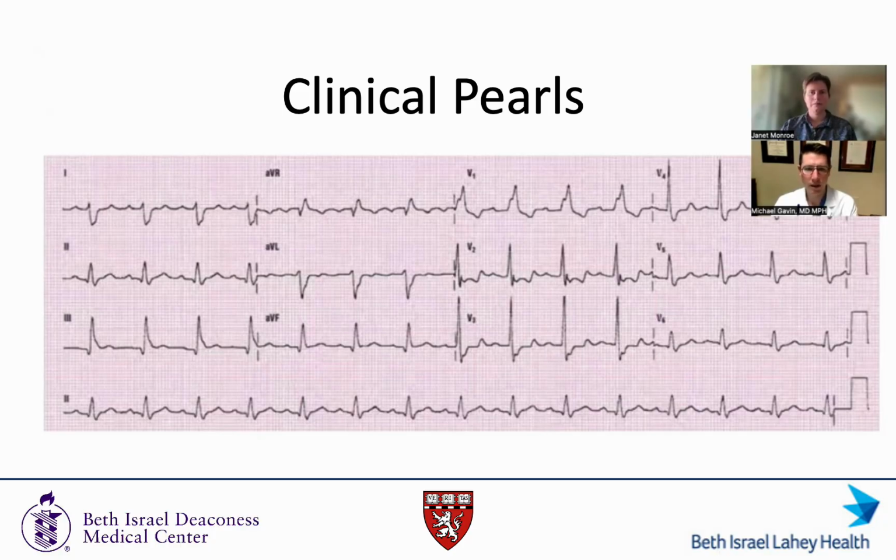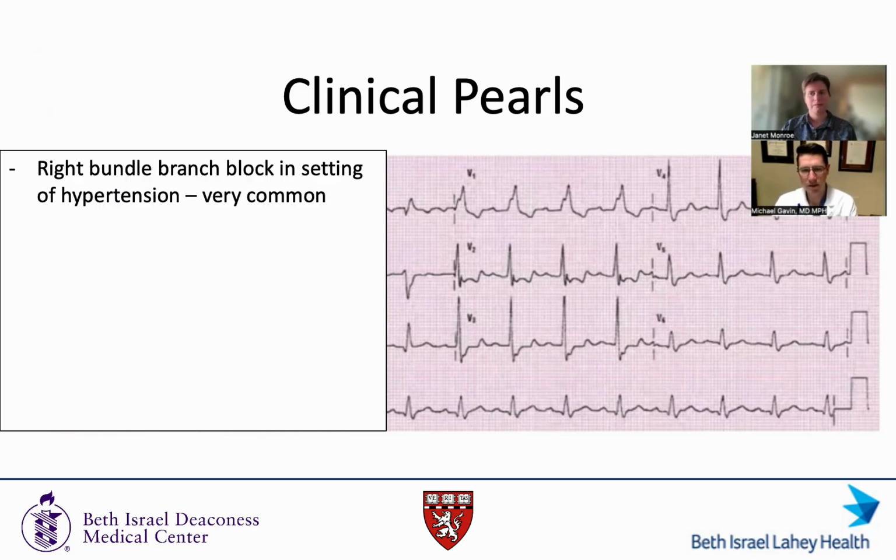As people get older, middle age and beyond, to see an isolated right bundle and hypertension is extremely common and doesn't warrant a lot of investigation. In fact, it doesn't even warrant an echo. An isolated left bundle in a young person, or in somebody who's older, who just has nothing else, you might get an echo. Most of the time, it's going to be completely normal.